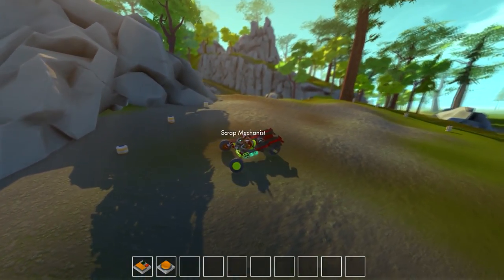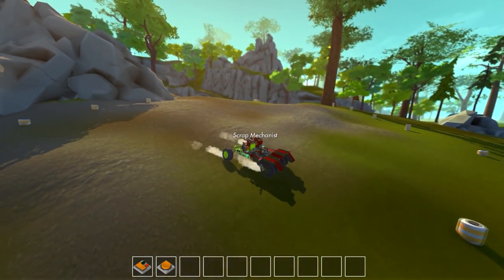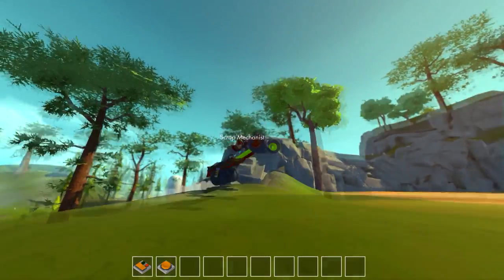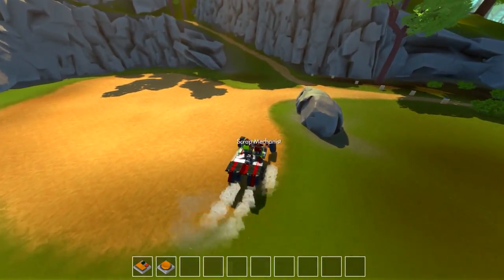Oh no, we flipped over. Oh no, go backwards. Just go backwards. No, we're good. Go forwards. Yeah. On my screen, we just did a barrel roll. No, we're good. We just kind of spun out there. All right. What just happened?